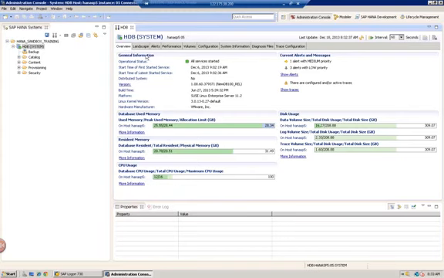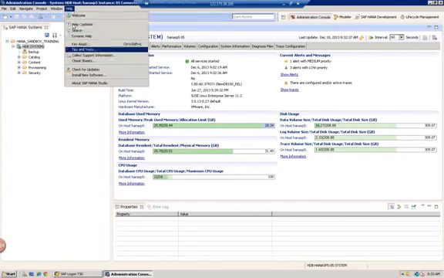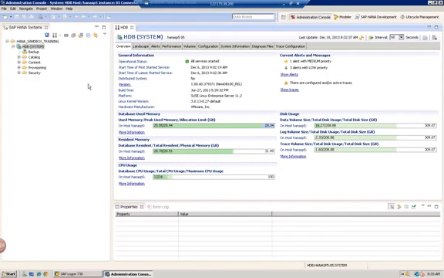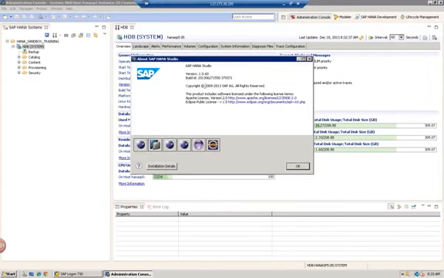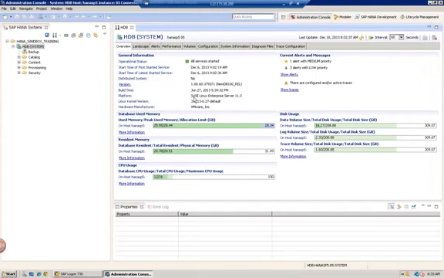Now in this HANA administration console, we have different types of tabs. In the overview tab, you will find the overview about this IMC, like what is the version and the build version. See, HANA 1.0, this is support pack 6. Now you can go to File, Help, About SAP HANA Studio. Here also you can find the version of SAP HANA Studio, support pack 6. Then IMC can be installed on only one operating system, SUSE Linux Enterprise Server. SAP HANA supports only one operating system.